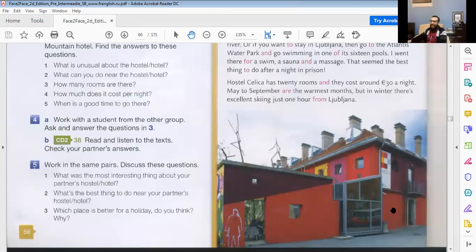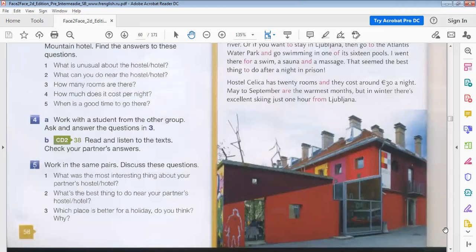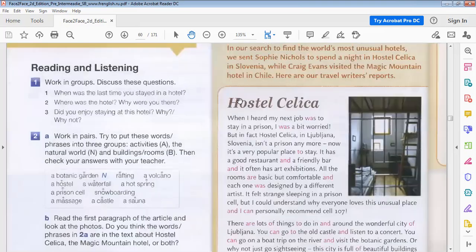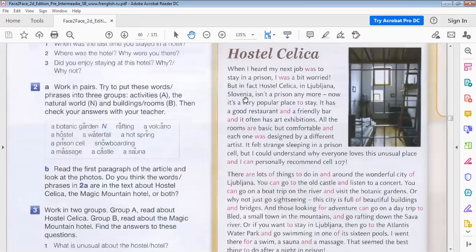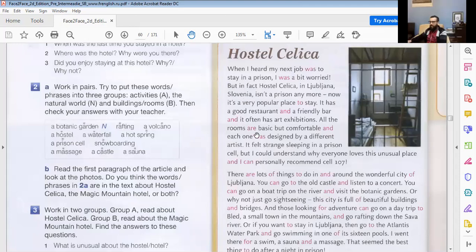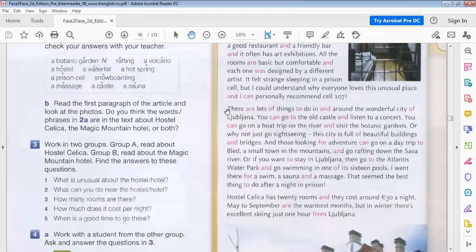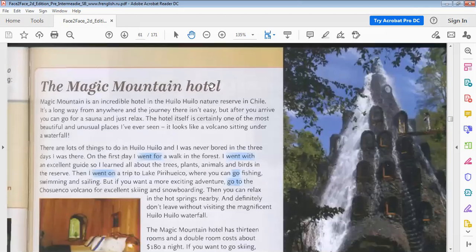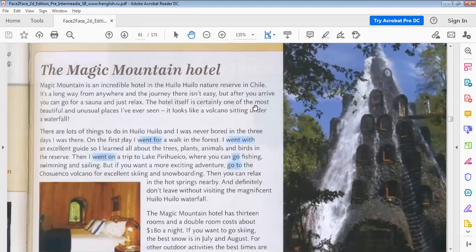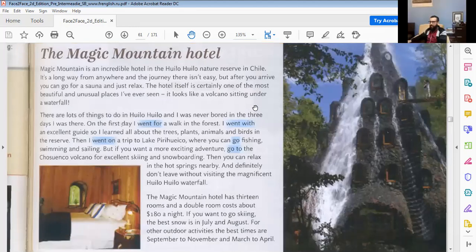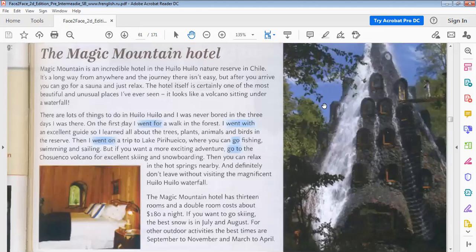Okay. Now, let's see someone else's opinion. Is there anyone here in the group who would like to go to the hostel and not the hotel? Anyone would like to go? Let's see. Manan, what about you? Which place would you choose, the hostel or the hotel? Which one would you choose? Manan, can you hear us? I think you have a problem with your connection, Manan.